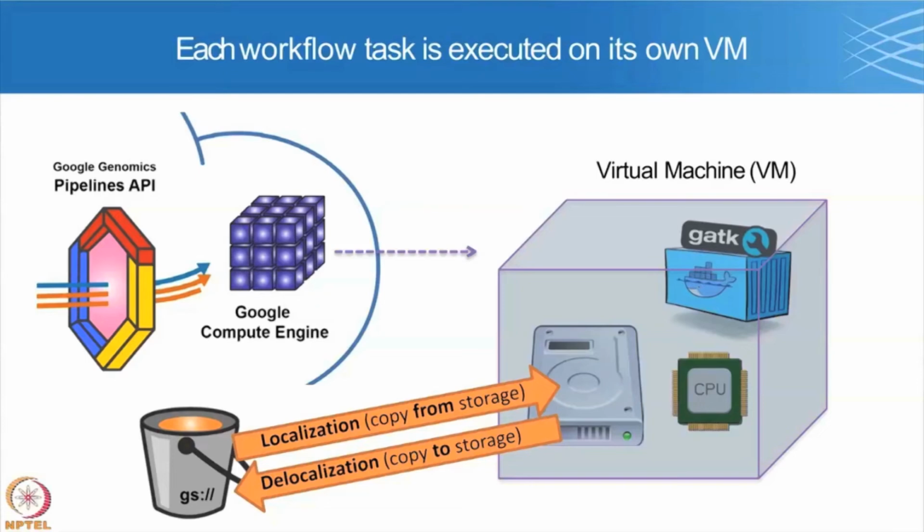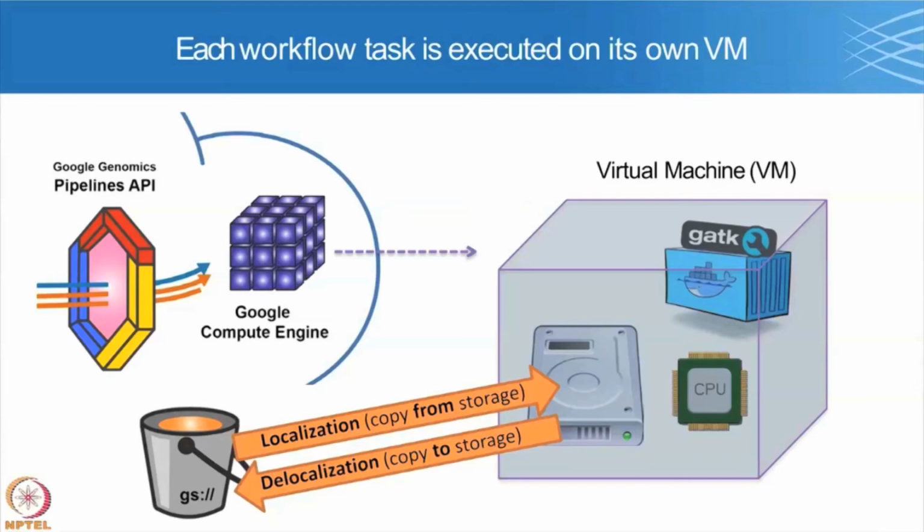So the whole cloud platform works on this concept of a virtual machine, which is a CPU for doing the computing, a hard disk for local storage, and the methods that you get from Docker. All these go into one virtual machine, and then there are buckets that are separate from the machine. The buckets are not part of your virtual machine to start with. The virtual machine only has storage, but it doesn't have buckets. Buckets are separate long-term storage. So when this virtual machine goes away after the task is done, all the data that was in the hard disk also goes away. You don't have access to it anymore.